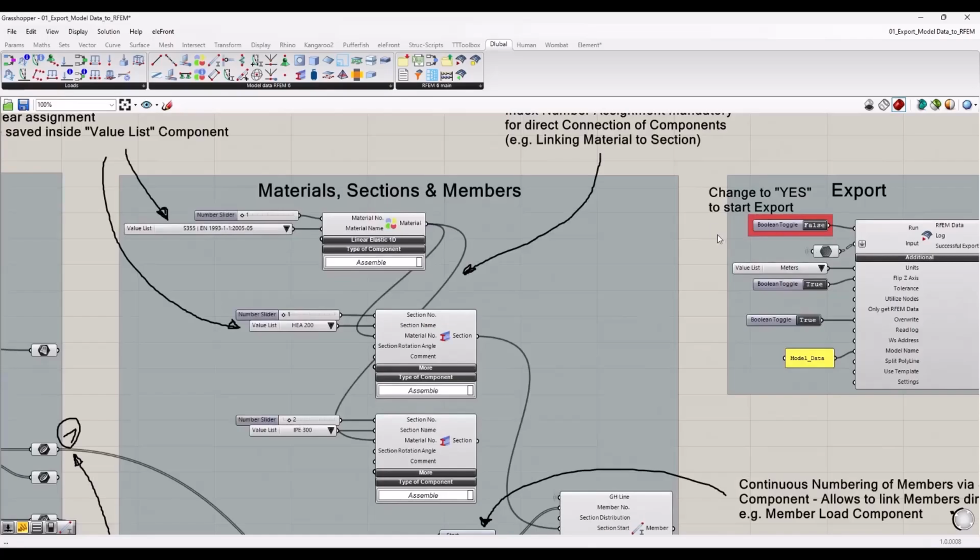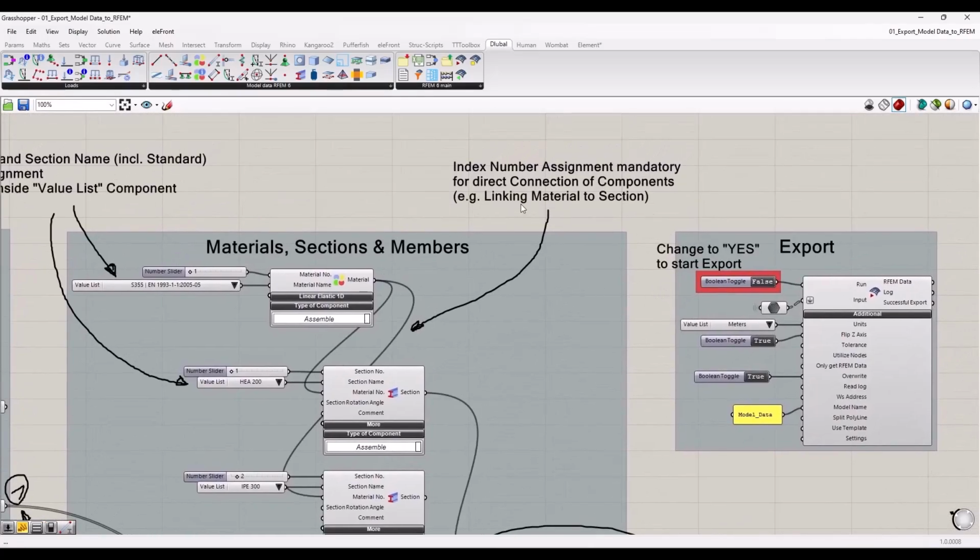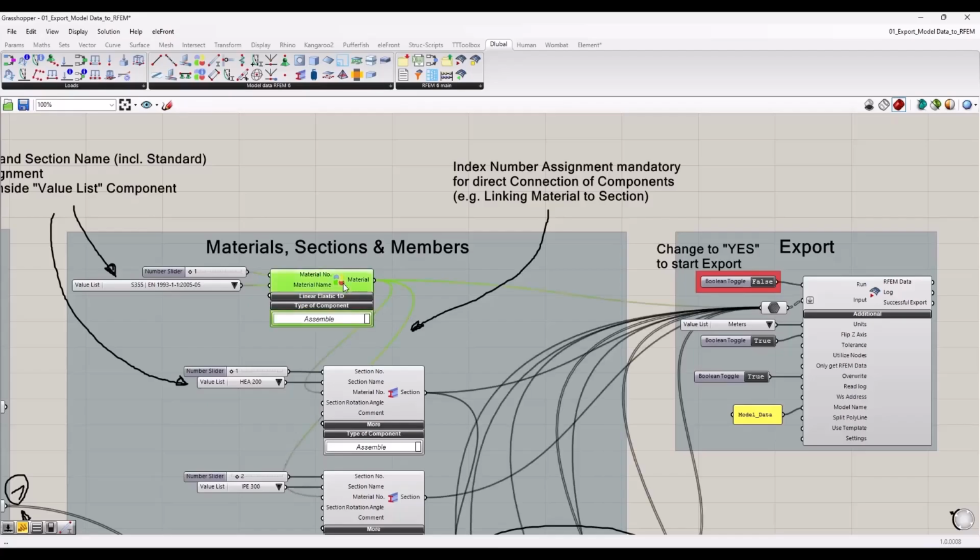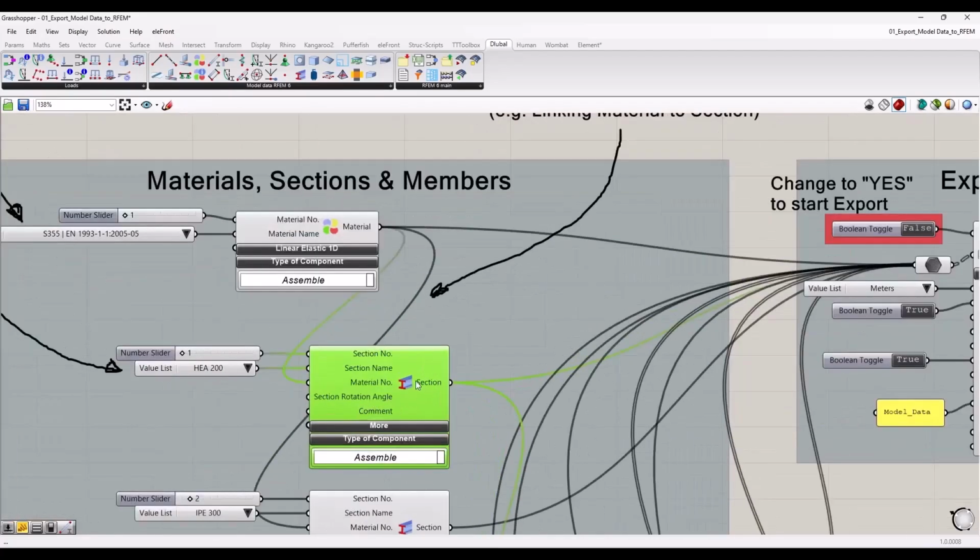An important information is also shown here. In my webinars that I do about the Grasshopper interface, I usually connect my components directly, material into the section component, because in a section I expect the material index number as a required input. So it is just logical to connect them.